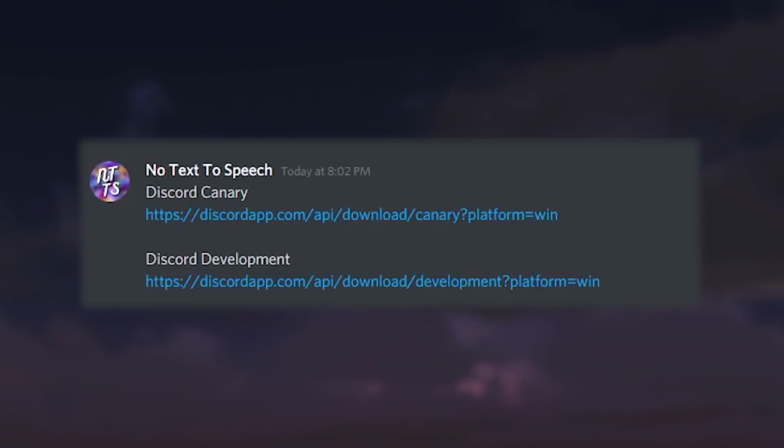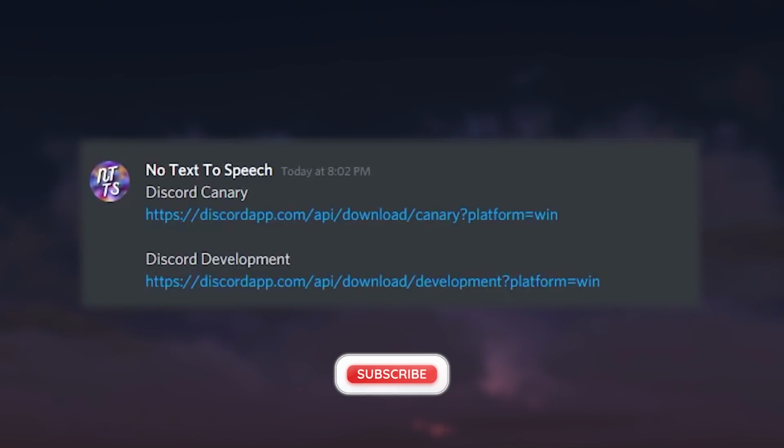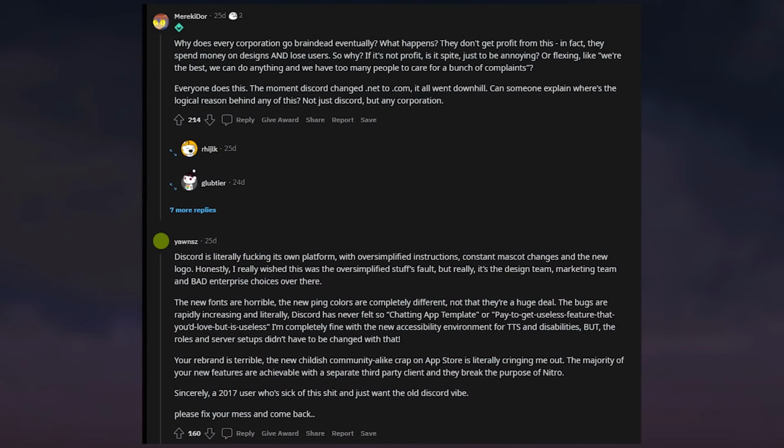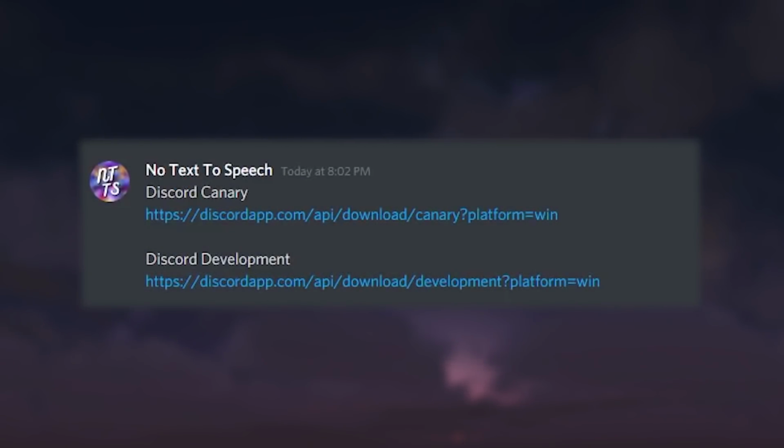And that's because Discord wants to look at your account and say, okay, cool, they don't mind dealing with experimental features. Discord doesn't want to roll out a feature that they decide to claw back from us because the community itself will have an absolute riot, just like they did with the redesign. So if you want to at least increase your chances, I'm air quoting right now, but you can't see me, then download either Discord Canary or Discord Development. I'll have these links in the description and just use it for a while.